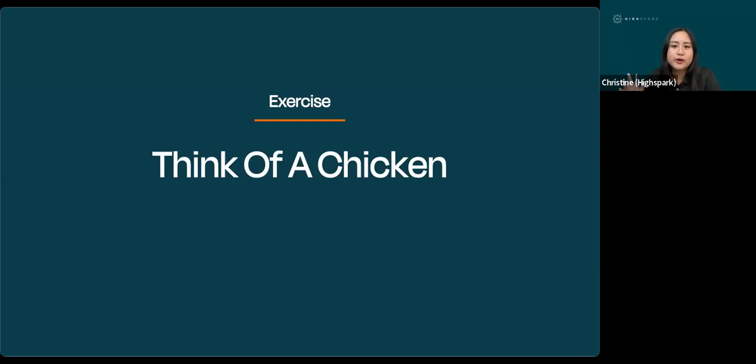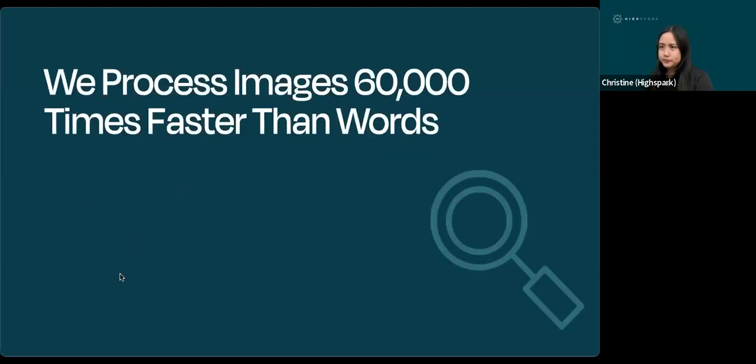And this is a clear example of why imagery is so important. Because as humans, we are actually visual creatures. Our brain processes words in the form of imagery too. And hence, we should use imagery because it's very powerful when it comes to visual persuasion. So for example, let me tell you that we process images 60,000 times faster than words.